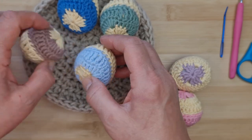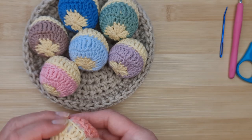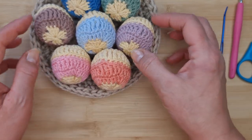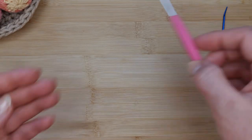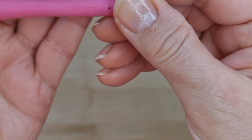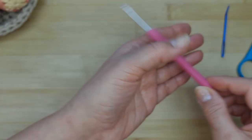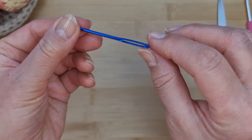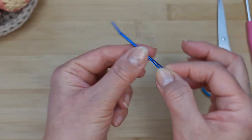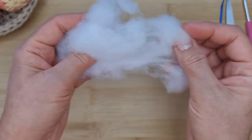Now, I'm just going to put these eggs back into the basket, and I'm going to show you what I've used for this project. So let's pop the eggs aside. Now, for this, you're going to need a 3mm hook, if you can see there, and a pair of scissors, of course, and a darning needle, just to sew in your ends. And you're also going to need some cushion filling for the filling.